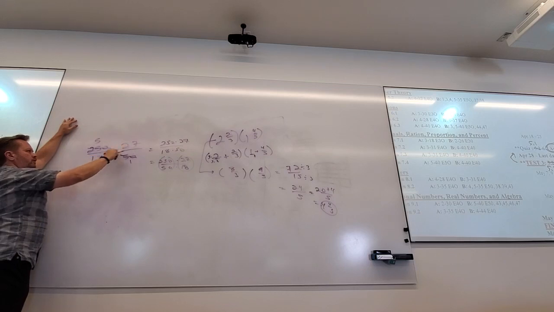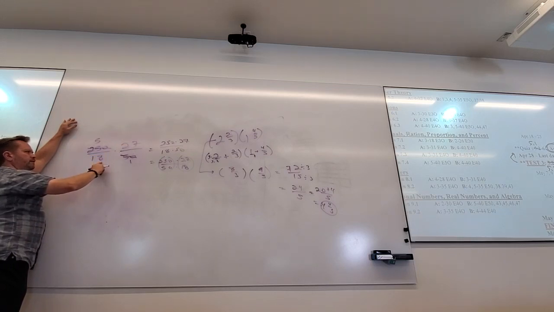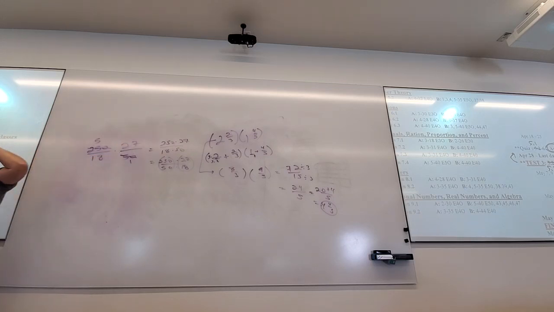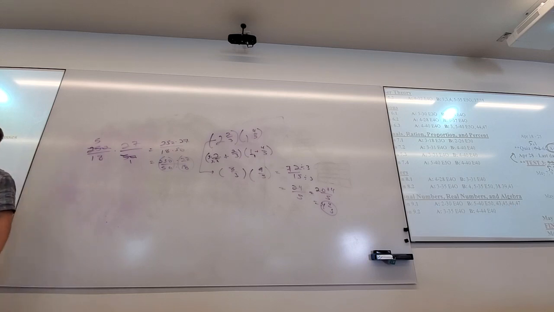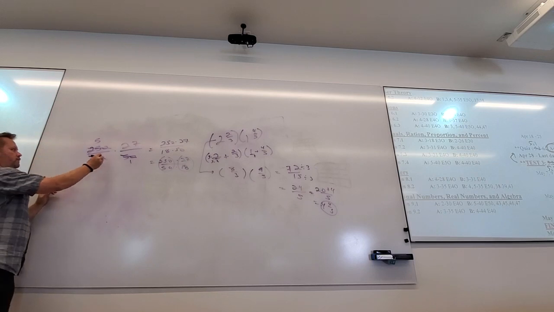Well, how far apart are 27 and 18? 9. Try that. Does 9 go into both? Yes. So if a fraction is going to reduce, it's got to be a factor of how far apart they are. We talked about that before. When I say it like that, it might sound kind of weird, but these are 9 apart. So if it will reduce, either 9 or 3 will go in. So try 9 first, and sure enough, 9 works.